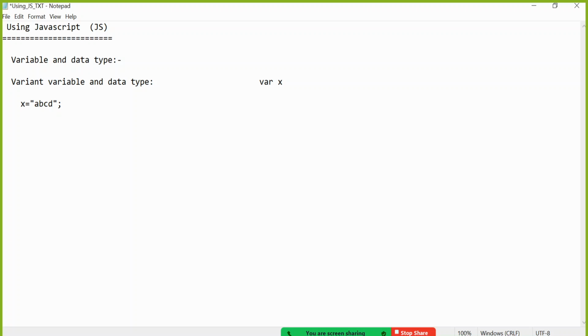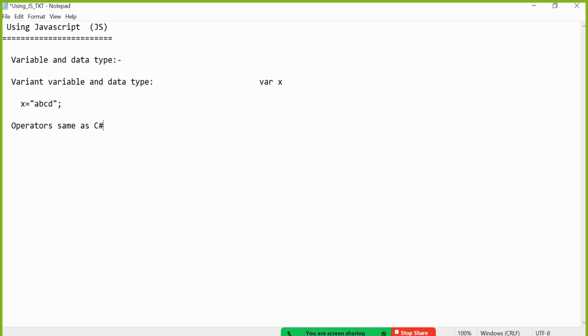Now, taking this variant data type and variable concept, all the operators that you know in C# will be applicable here. Since you already know all the operators, I will just write same as C#.